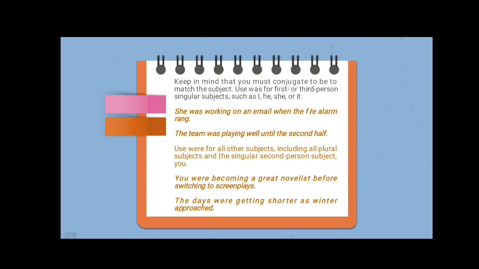She was working on an email when the fire alarm rang. The team was playing well until the second half. Use were for all other subjects, including all plural subjects and the singular second person subject, you. You were becoming a great novelist before switching to screenplays. The days were getting shorter as winter approached.